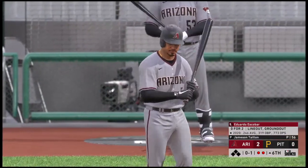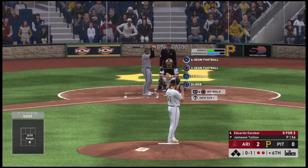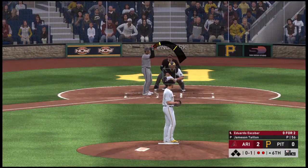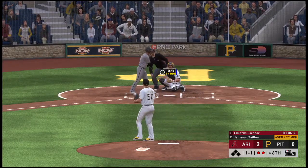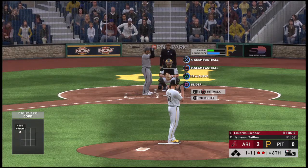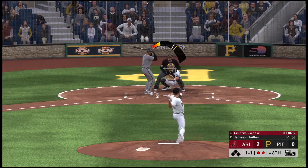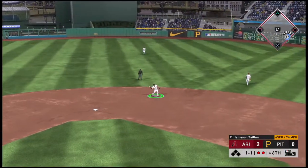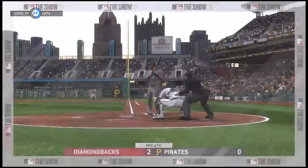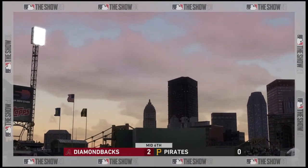0 for 2 for him to this point. Set to deliver the 0-1. Ball, that's inside. Bases are empty here with 2 men out. Here is a ground ball now for the shortstop to the right of second. Throw in the dirt, but a good scoop at first saves an error as this side is retired. 1 for the Diamondbacks, and it comes courtesy of the long ball. Through 5.5, it's now 2-0 Arizona.